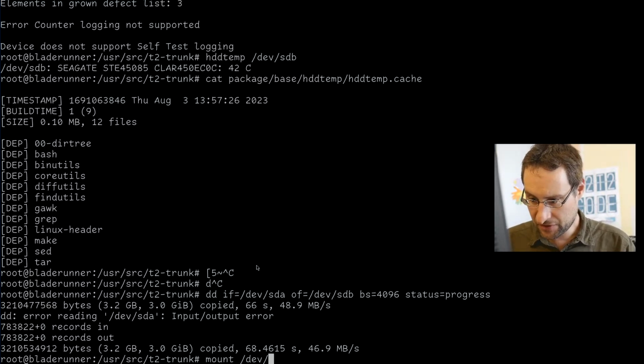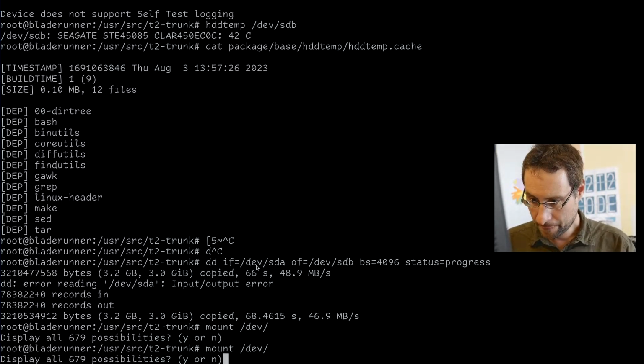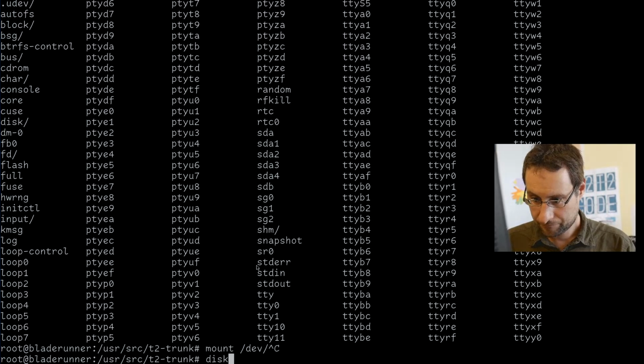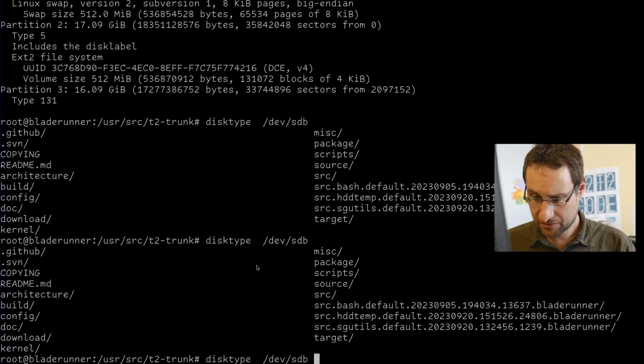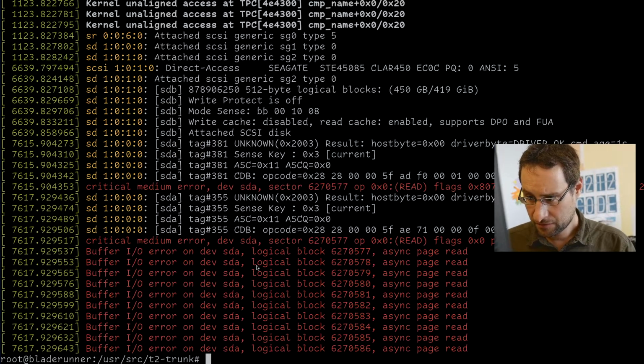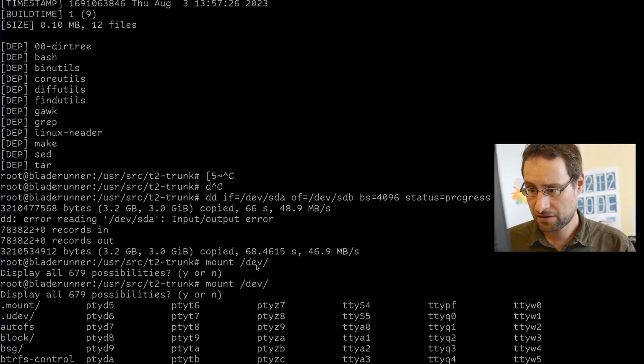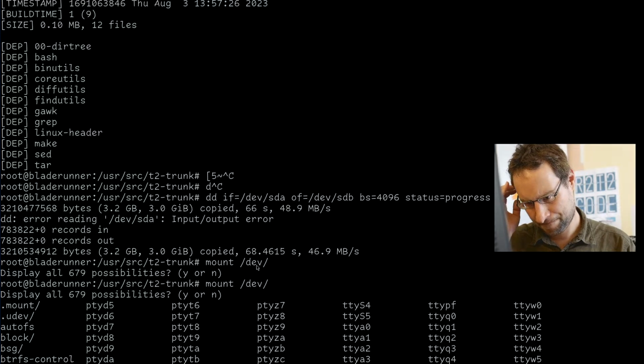Then let's mount that. We need, why did it not, or did it fully copy? Critical medium error. Yeah, that's why we're doing it, right? Did it fully copy then? It would have said that, didn't it? Ah, no, it did input output error. I should have read the freaking menu. Yeah, that's exactly why we're doing that. That's unfortunate.